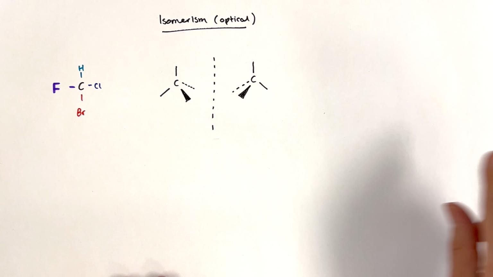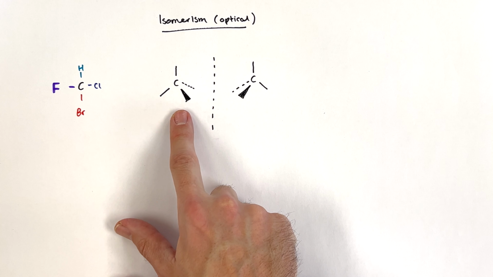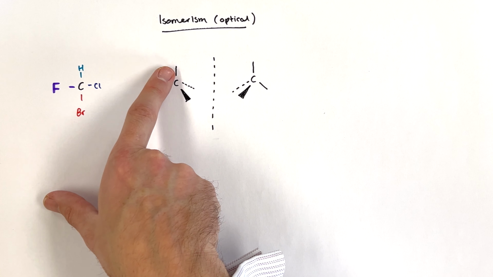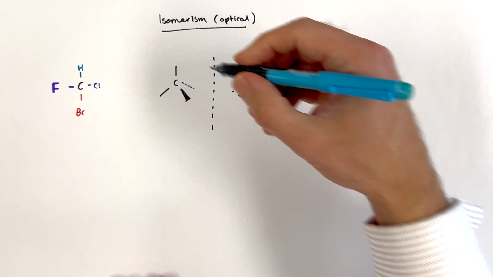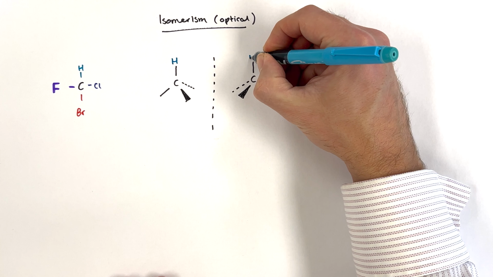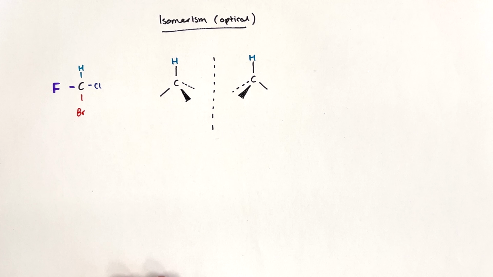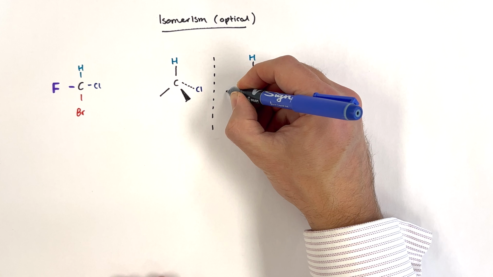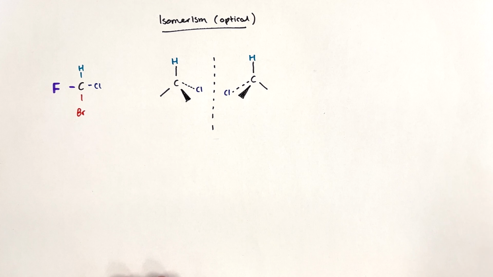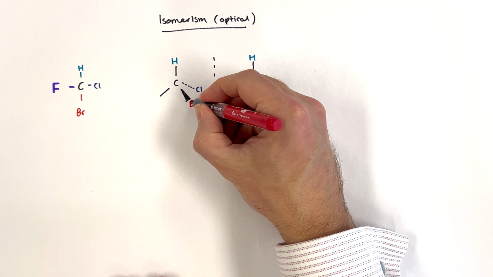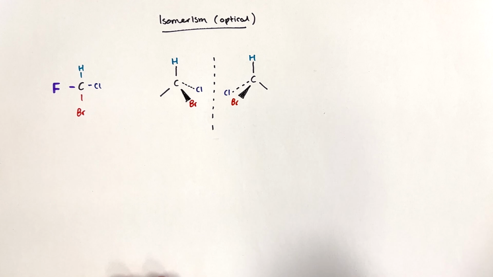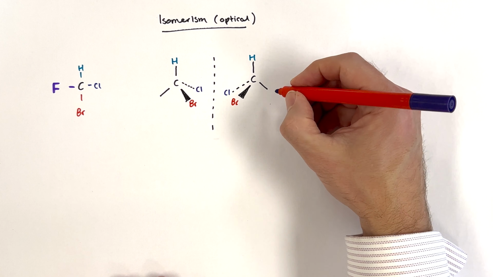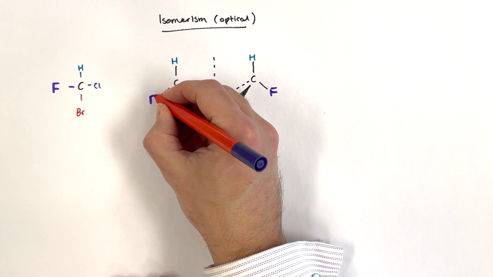So what we need to do is start adding the atoms to our diagrams. All you have to do, when you add an atom on this bond here, is add the next one in the same position. So a hydrogen at the top here, make sure you place the hydrogen on this bond here. Next thing, we'll place the chlorine on this bond. So here's our chlorine. Again, we're matching them up as a mirror image. We'll place the bromine on next. So we're now starting to be able to form something that is a non-superimposable mirror image. And the fluorine would be attached here.